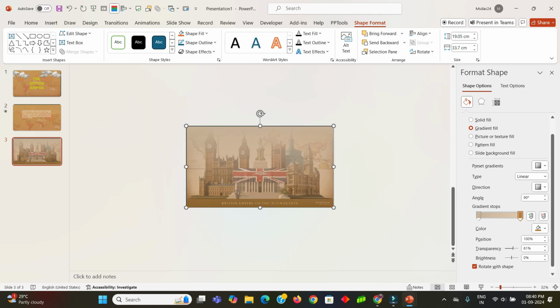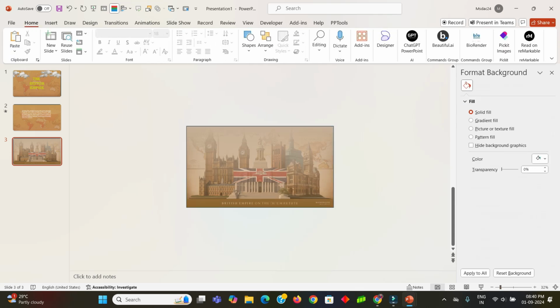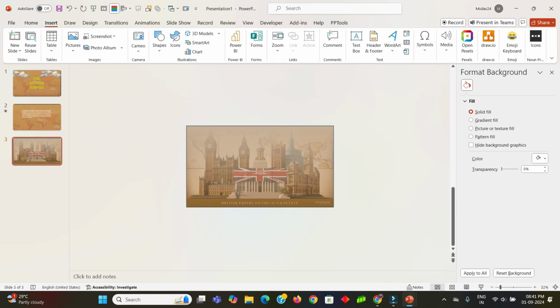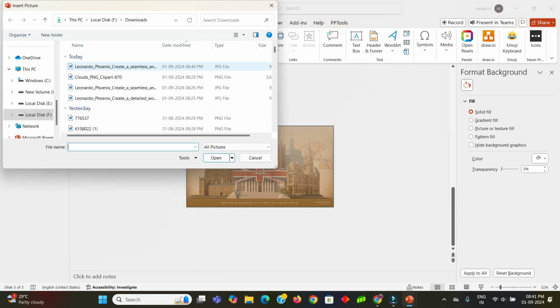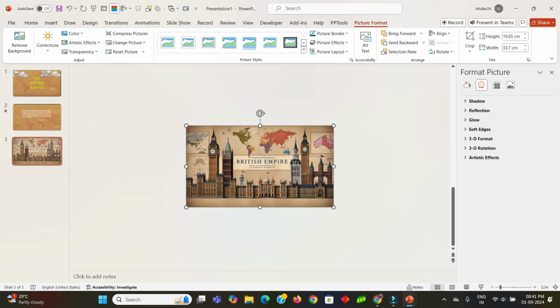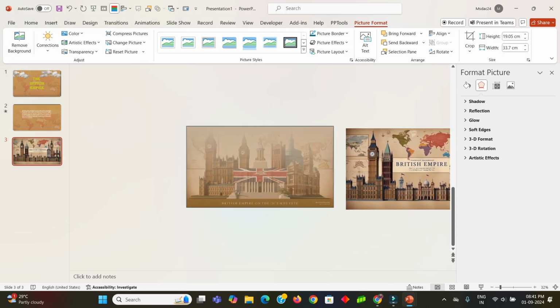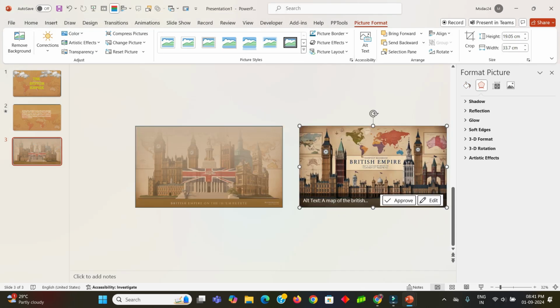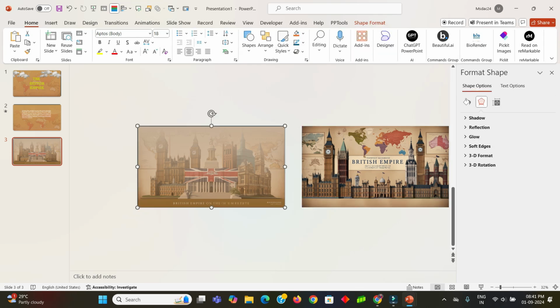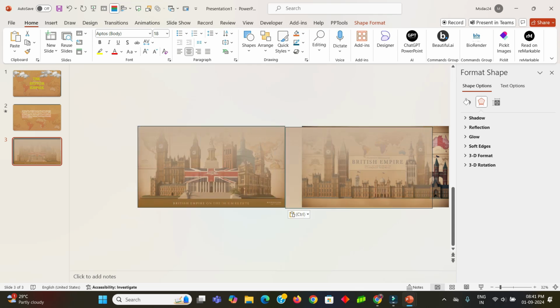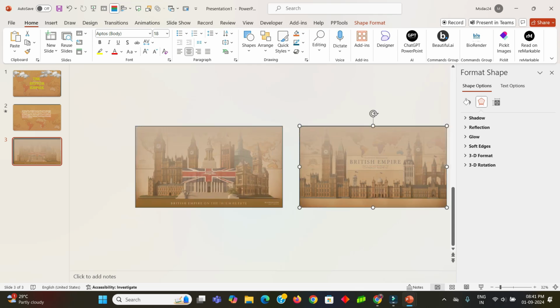Once done, make sure to insert one more image which has been generated from AI to make the slides more and more fascinating, and apply the same gradients as well. You can still drag the previous slide's layer as well, or else you can create a new one for the particular image.